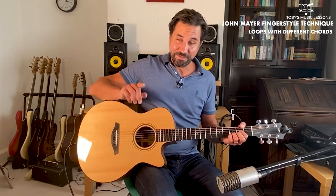Okay, so let's do this pattern now, no gaps at all. And it's just full on John Mayer awesomeness, really. I love this technique, it's so cool. So effective as well, because it's just using these two digits.